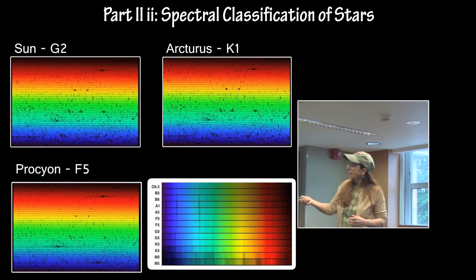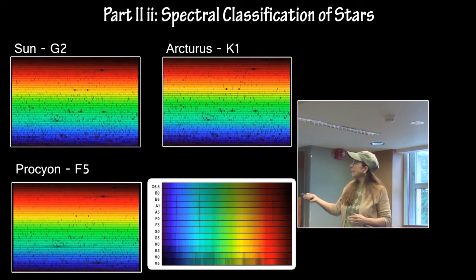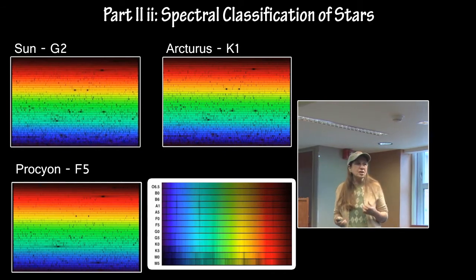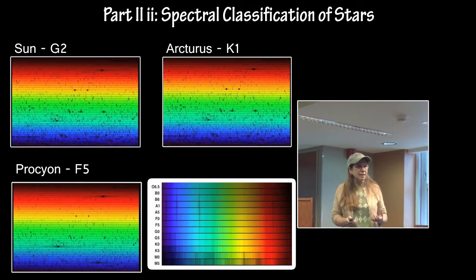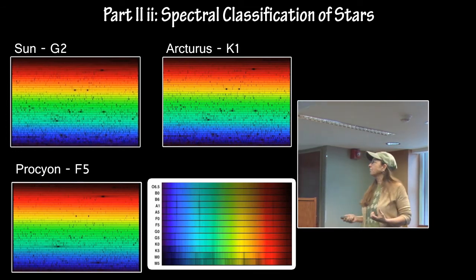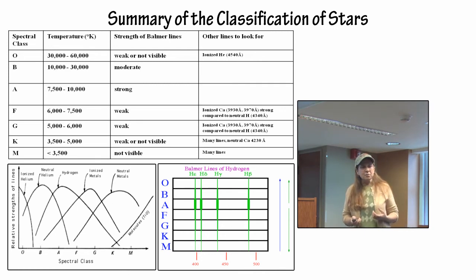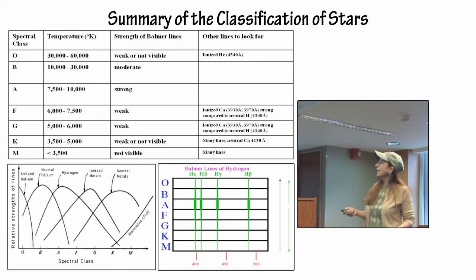What they do is condense all of that spectra into one little bar. Here is Procyon F5 condensed into a single strip. They take every one of these lines, with all the absorption lines, and make one that shows just the major dominant lines indicative of that particular temperature of a star. These are absorption lines — some are Balmer lines, some are Fraunhofer lines. Whatever the temperature of the star is, that determines what the spectral lines look like. They are very unique — every single temperature has its own fingerprint of spectra to determine its classification.